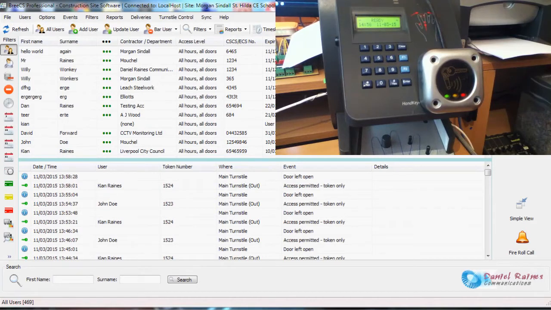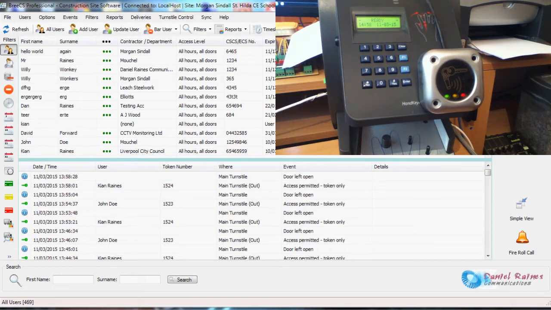Okay, so following on from the initial setup of the HandKey reader itself, that's now done and dusted. Just run through the integration with BreeCS itself. As we can see, picture in picture, got the HandKey unit in front of us, along with a Paxton Net2 reader, just so we can see that green light flash to say that access was granted as far as the access control side of things is concerned. So this is connected, the HandKey is just wired out of the Wiegand output straight to the ACU, and obviously it's just configured as 26-bit Wiegand.